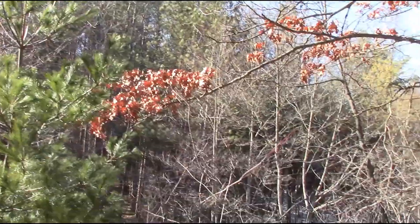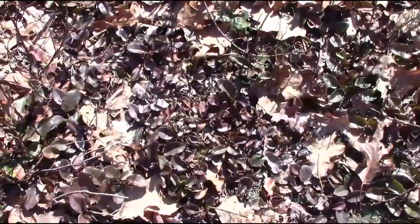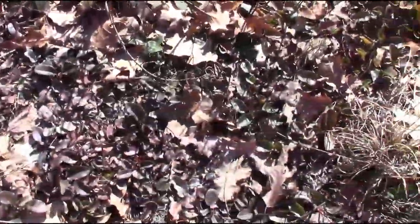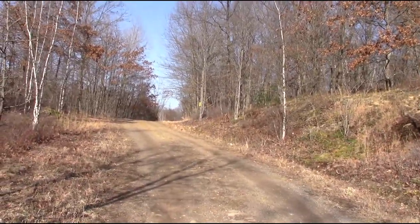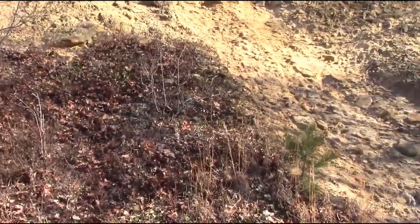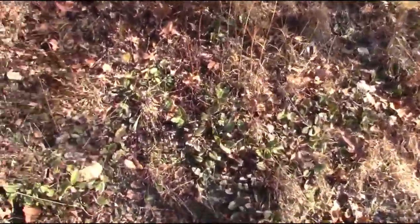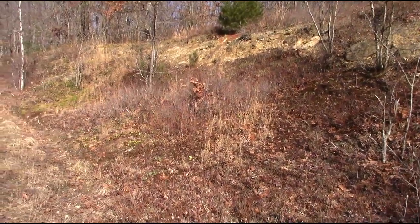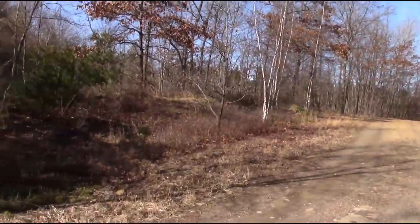I'm not sure if you can tell, but right on the other side of that ditch is where I parked my truck, so almost back to the starting point. I just wanted to point out before I walked off that a little bit of this trailing arbutus is red. A fairly common trait among things that stay green over the winter is that reddish tinge — it's kind of like a sunscreen for the plants. Left side of the road is game lands; right side of the road is posted, as you can see from that yellow sign up there. Just wanted to show there's more of the environment with the same trailing arbutus and other associated plants all along that hillside as well.